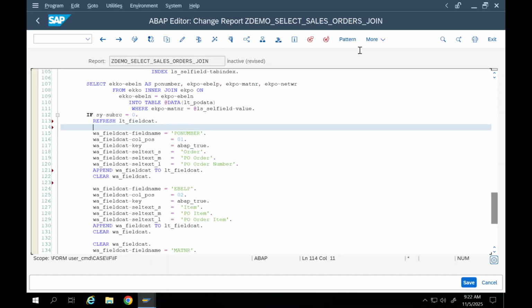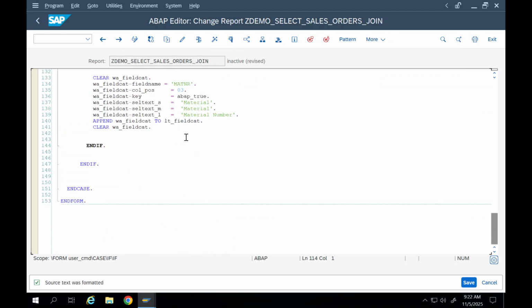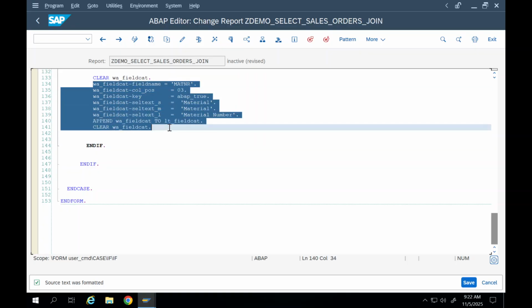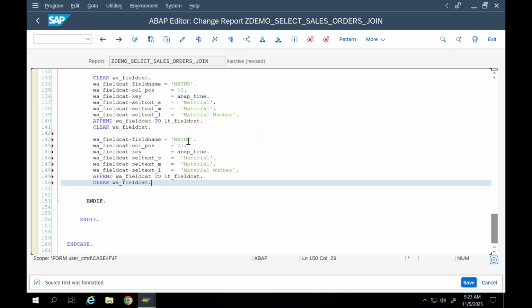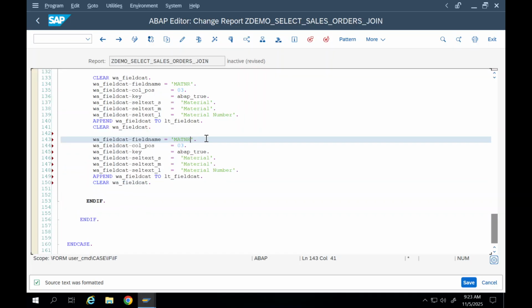Okay, is everyone clear? Yes, sir. Clear also you can use. We used to use refresh for internal tables and clear for work areas and variables earlier, but now clear works for both. Clear or refresh, anything will work on internal tables.